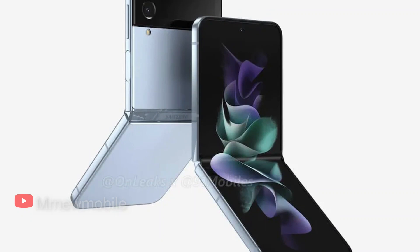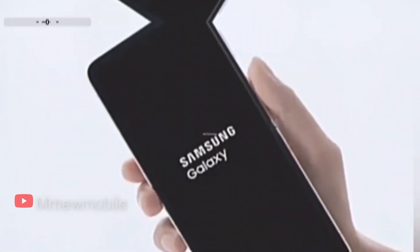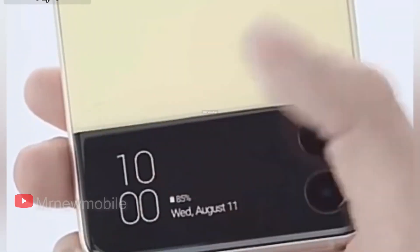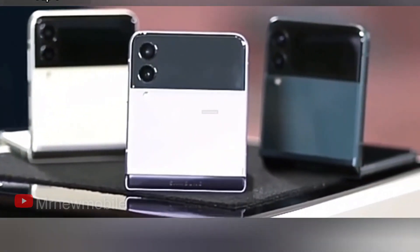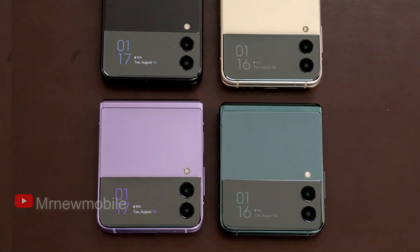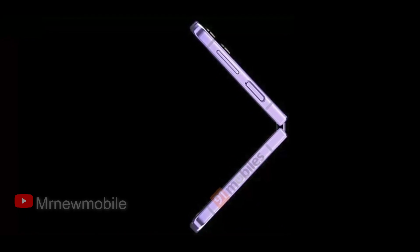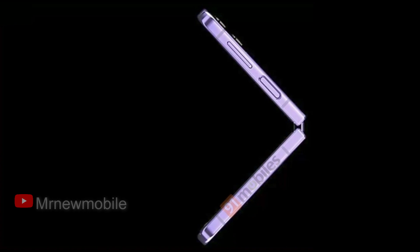The first meaningful leak of the Galaxy Z Flip 4 a couple of months ago offered a look at the design of the phone, but really just showed that Samsung wasn't making any major changes from the Flip 3. Like that device, it appeared the Flip 4 would retain the same basic shape and design with a two-tone panel on the outside and the same button placement. But this new render suggests the Galaxy Z Flip 4 will have a flat colored frame — clearly a flat frame around the side of the device, rather than the curved metal seen on the Flip 3 and Fold 3.